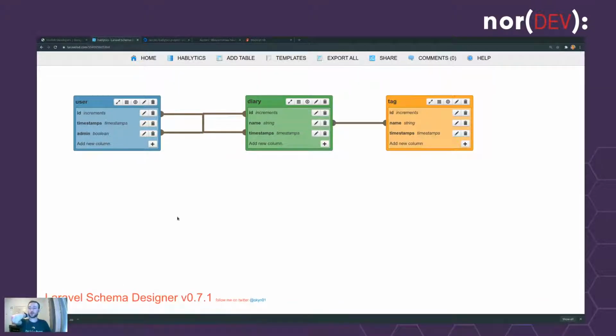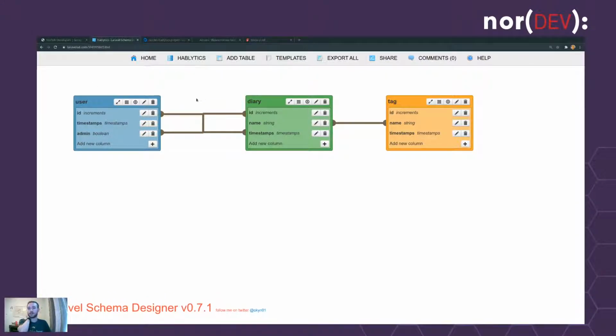So I'm going to export all here, get a little zip file, which I'm hoping you can see, I'm not too sure, and contained within it, if we extract this somewhere, yeah, sorry, you won't be able to see this, one sec. So if you just chuck it in here, Laravel SD, pop it in there, and then we can open that in Sublime and have a little look at what it's actually created for us.